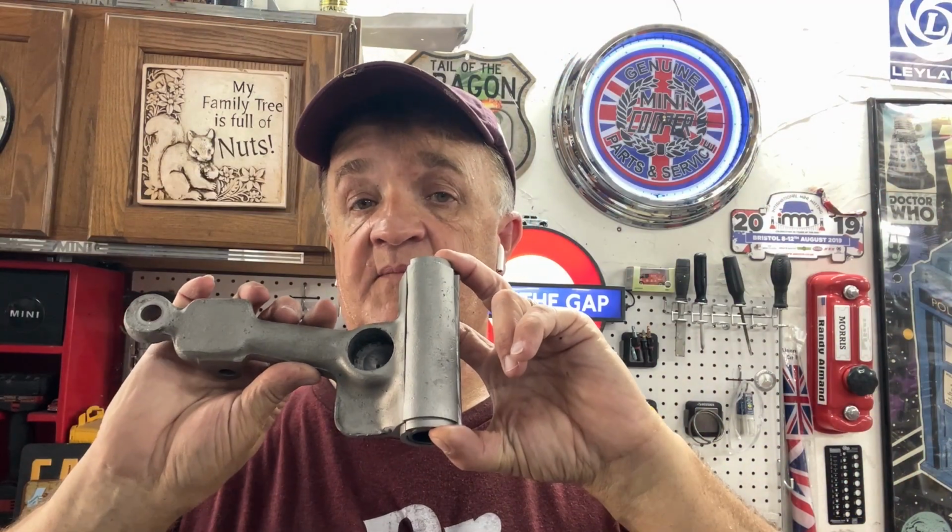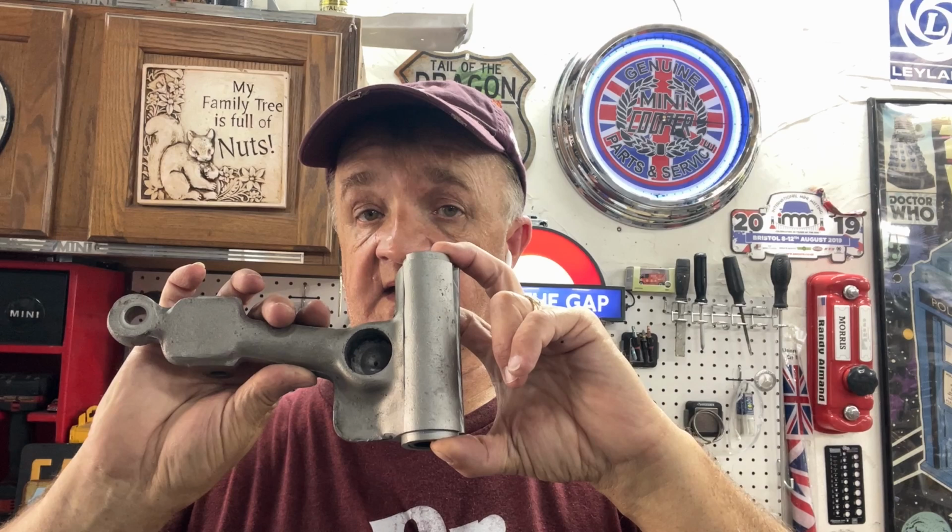Paul had a scrap upper arm that he could send me, and he cut it so that we could see the cross section. I put in a couple of bearings, for demonstration purposes, just to show you how and why this method works so well.